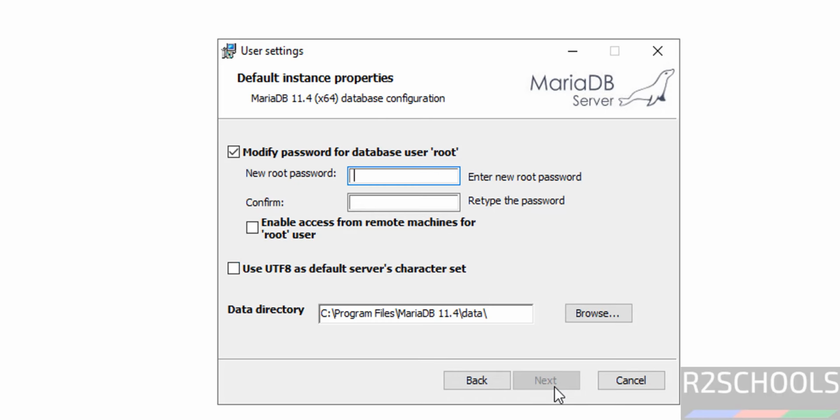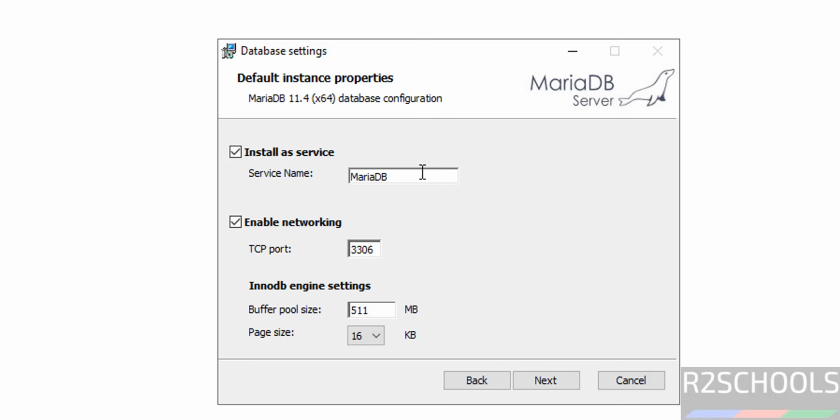So click on next. Now provide the password for the MariaDB root user. Then this is the data directory. If you want to change it, you have to click on browse and select the path. I am okay with the default one, so click on next.